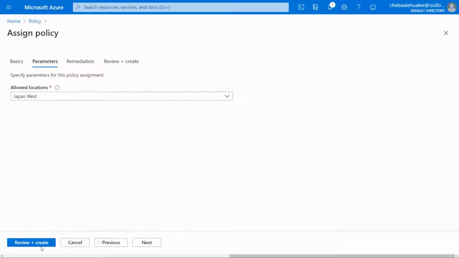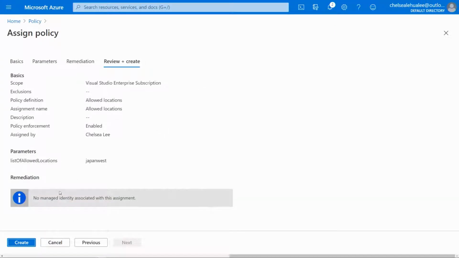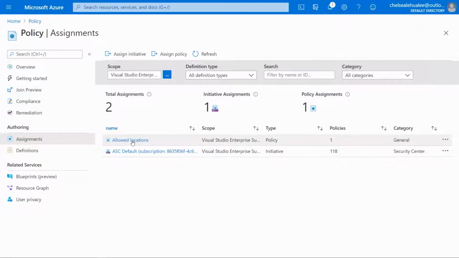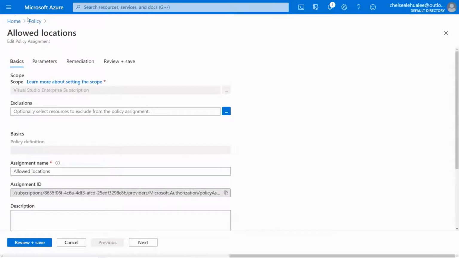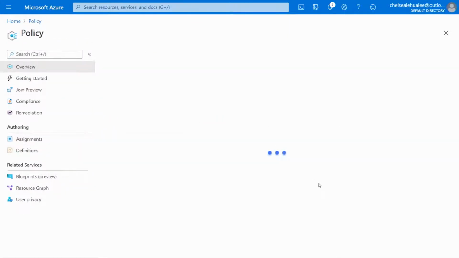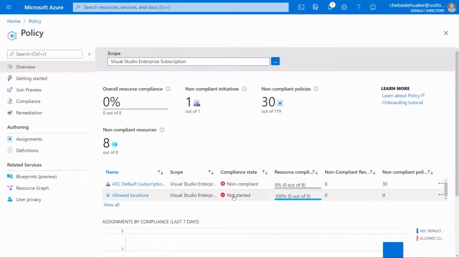Let me show you what I'm talking about. I'm going to hit review and create. Now, that policy has been deployed. Because it was just started, let me go back to the policy. Oops. And I go to overview. You'll see that it says not started. So right now it says I'm 100% compliant. That's not the case. We'll probably go back and check in about 30 to 45 minutes. It would show I probably have a number of my resources that are out of compliance. But you see that it's not started.